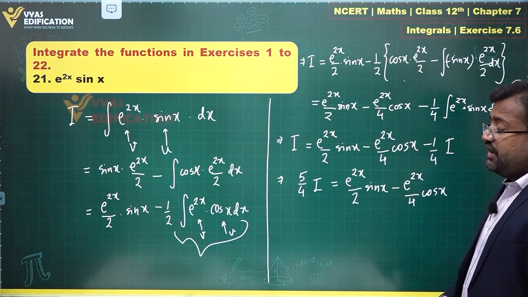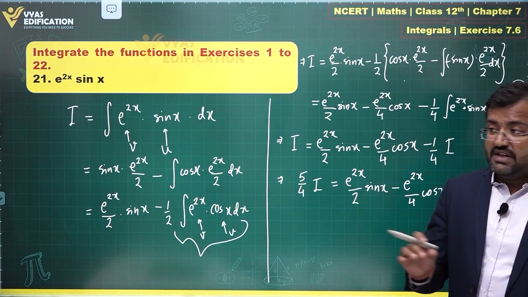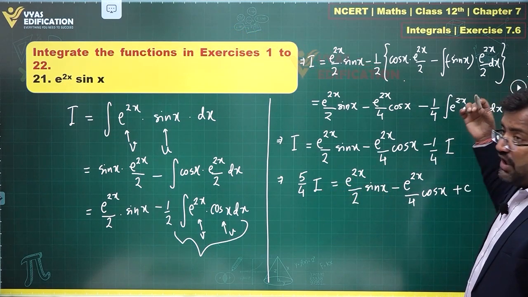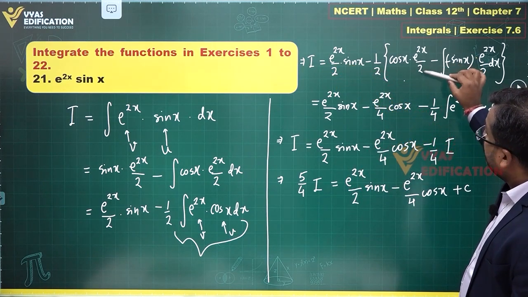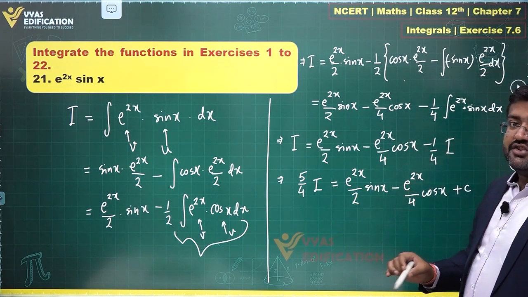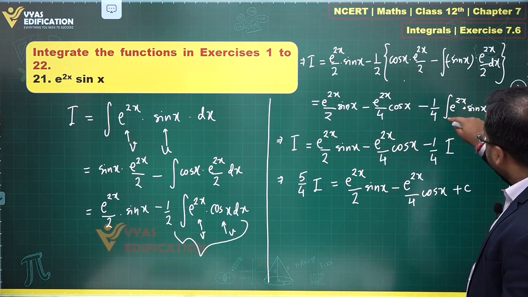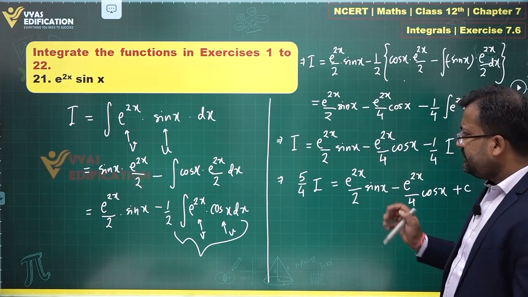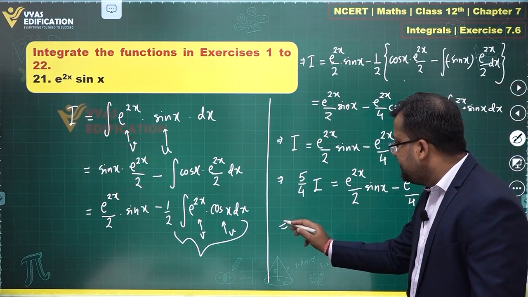Plus a constant of integration will have to be introduced over here. And why do we insert a constant of integration at this stage? Because we are writing the final integral. You remember, while applying by parts, we do not write the constant of integration because it becomes redundant. But if we replace this particular integral with I, we'll have to introduce a constant of integration. As simple as that. Let's call that constant of integration C1 for now because I is still to be found.